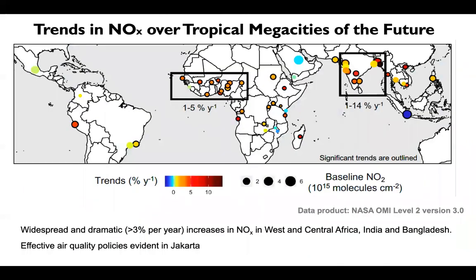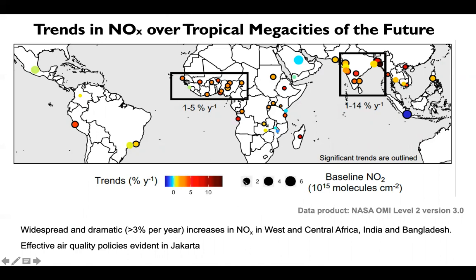And so what we've done is we've applied the same trend and statistical significance analysis to the air quality, to the tropical megacities of interest. And so you can see the results illustrated here. And so just to take you through some of the features of this plot. So the trend or the size of the trend is indicated by the color. So if it's a warm color, it means that it is an increase. If it's a cooler color, it means that there's a decrease.